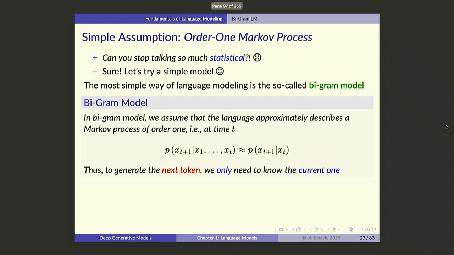So if I want to write it down mathematically, it means that the chance of the next token x_{t+1} at any time t, given the whole previous sequence, is approximately the same as the probability of that token given only the previous token. Okay? Is everybody clear? Does it make sense? Is it correct in practice? No, right? What if the previous token is "the"? Then what is the next one? It could be any word, any noun. So that doesn't make sense in general.